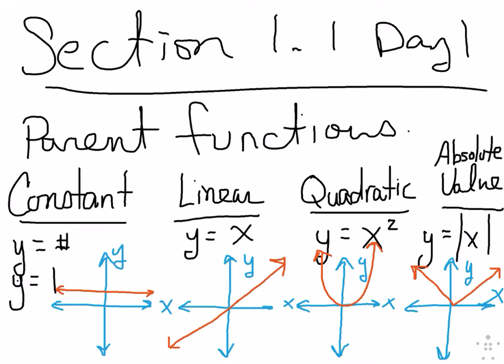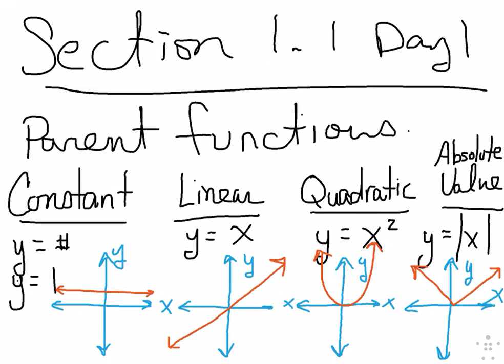Okay, so I'm going to ask you for, first of all, it's going to ask you to identify the parent. So you got to identify which one of them it is. And then I'll ask you to sketch a graph of it, but then I'll also ask you to, from there, identify the different transformations. This is the second part that we got to get to. Okay, but these are the 4 that we're going to work with. Okay? Notice the difference between all of them.